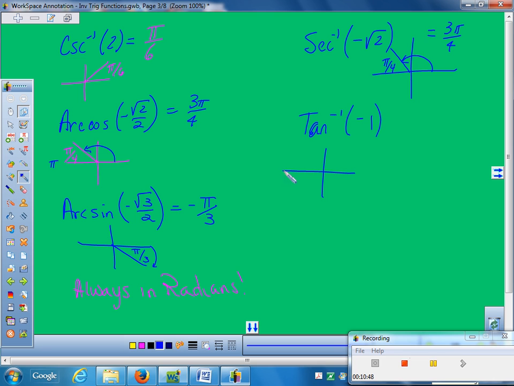All right. I don't know if we need to do others. One last one. Inverse tangent of negative 1. Fourth. 45 degrees. Yeah. It's negative pi over 4. Because we're going fourth quadrant, we're going backwards, so that answer is just negative pi over 4. So anytime it's in the fourth quadrant, it's just a negative angle.